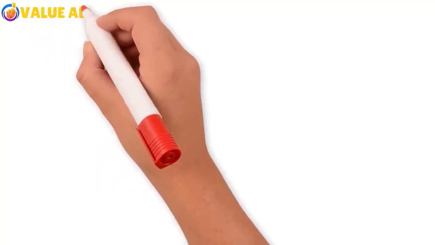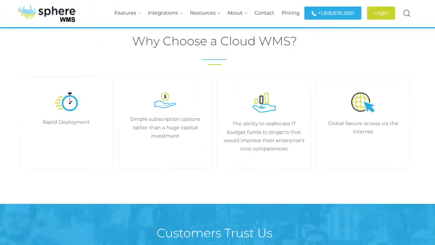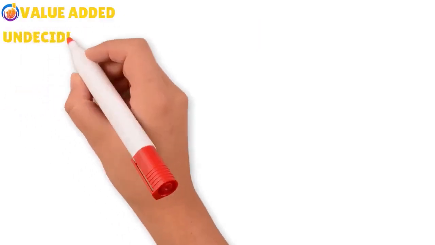Let's talk about the key differentiators. Okay, I want to really pay attention to the value added here. So, what are the differentiators when you think about the Sphere warehouse management software? One of the things that we love about this software is that you have quick implementation. So, if you're sitting right there thinking, should I go with Sphere or not, and you're just undecided, I'm giving you a few key performance indicators that should really make you decide real fast. So quick implementation.